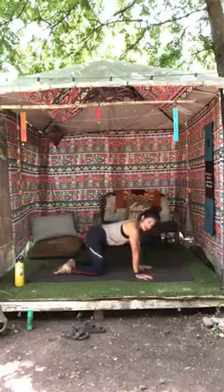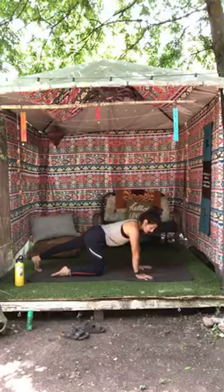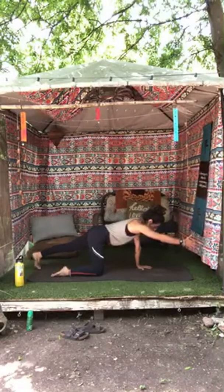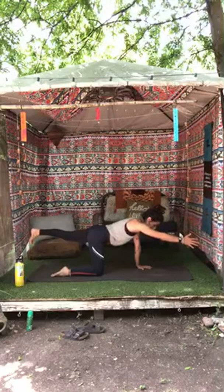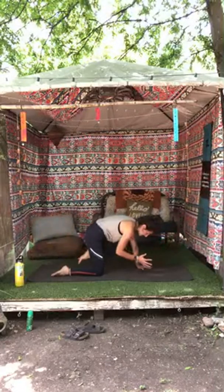Plant your left hand down. Reach your left toes back behind you. Keep the toes tucked for now. Reach your right arm out long in front of you. Palm faces the left. Inhale, you lift your left leg with your hamstring. As you exhale, crunch and squeeze, elbow towards your knee.